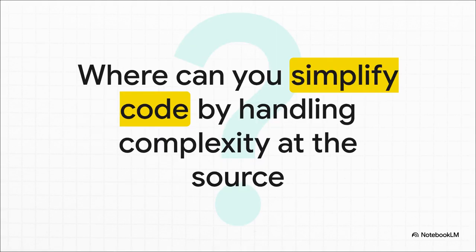And that leaves us with a final question for you to think about. Look at your own projects. Where are you passing messy data around your system? Where are you writing those endless if statements and type assertions? Because as we've just seen, there's often a much better way. Handle that complexity right at the source, and let the rest of your code enjoy the benefits.